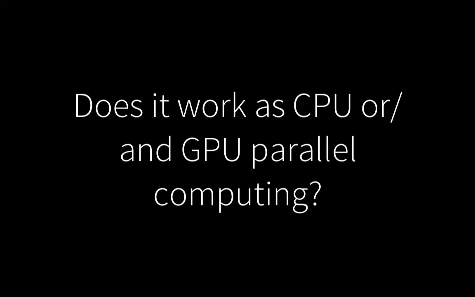So there's a question from, sorry if I mispronounced your name, Jerry Palak. Does it work as CPU and GPU parallel computing? This is a CPU-specific solution. It's not GPU aware. So the goal here is to make the best use of your CPU. There are packages for computation on the GPU, but RcppParallel is specifically targeting the processor.